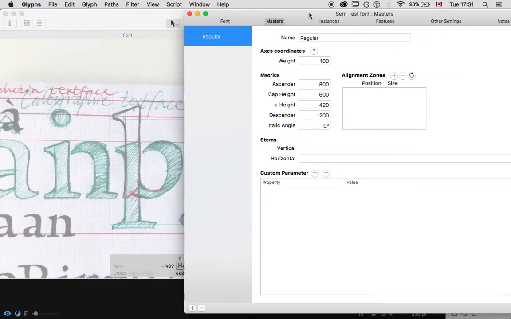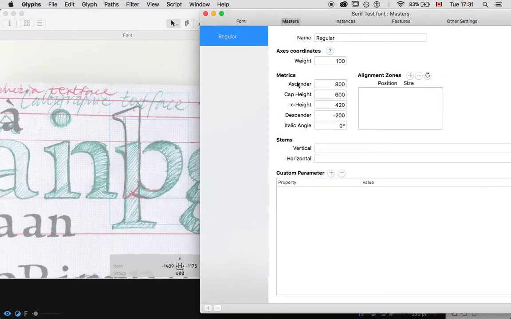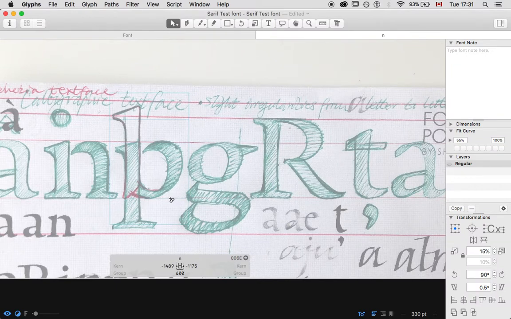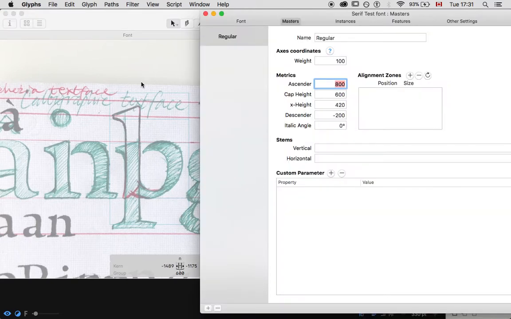Okay, so now if I want to set this up, what I like to do with the ascender value and the descender value is have the drawing open beside me, and I have my values here, and I try to set them up so that I feel like they're fitting comfortably. I could take a measurement, so I could say from here to, let's say here, that's about 730, and from here to here, that's about 260, and they would have to add up to 1,000. So 730, and what this would then have to be is 270.